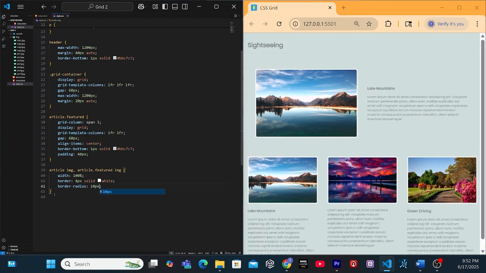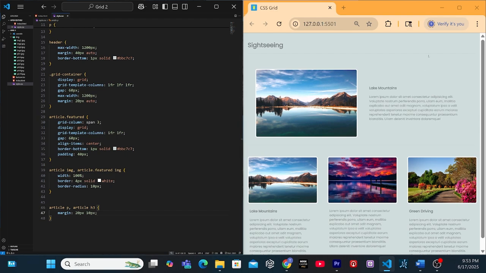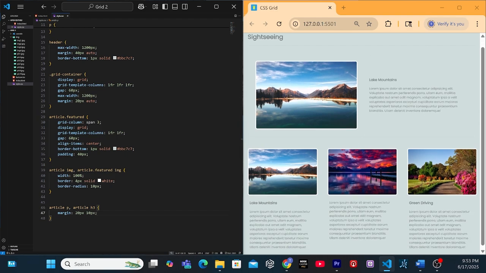And then lastly, we're going to style the article paragraph and the article H3. And we'll say margin 20 pixels by 10 pixels. And there you have it.